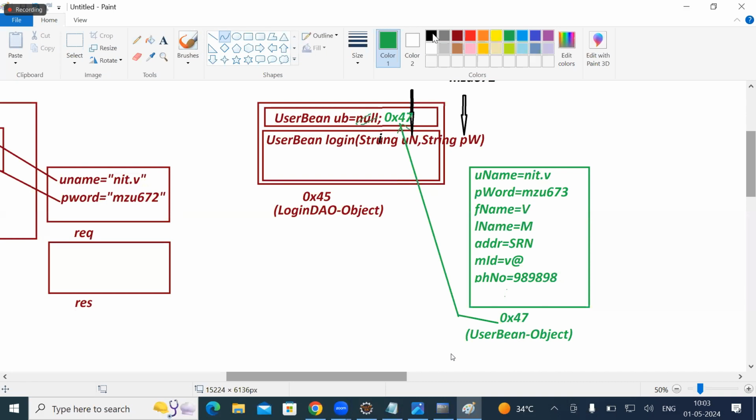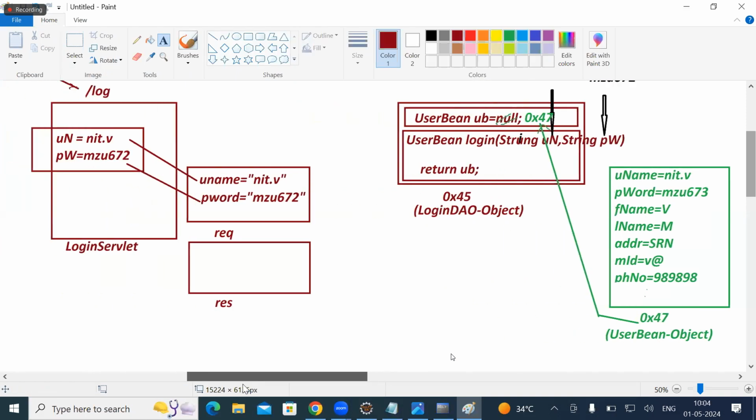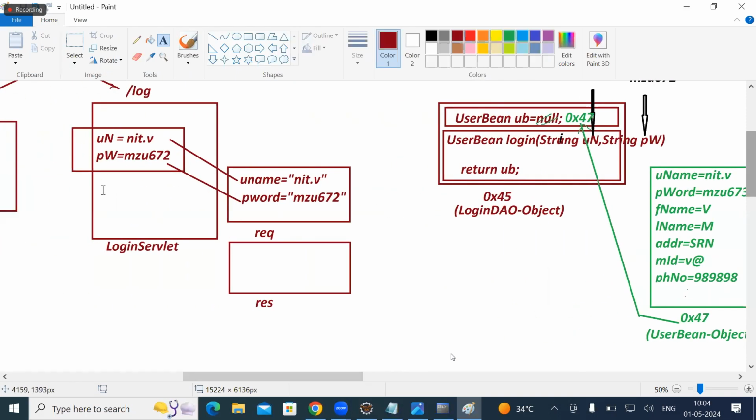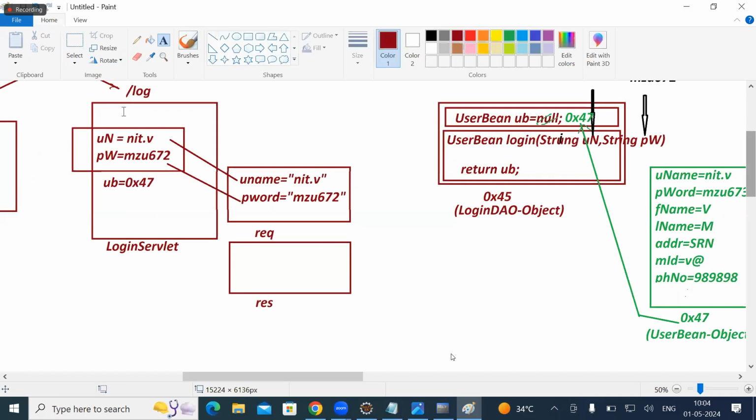Whatever user bean is available here now, it returns. Return UB. The returned value will come back here. UB is equal to 0x47, meaning your servlet will take the data.